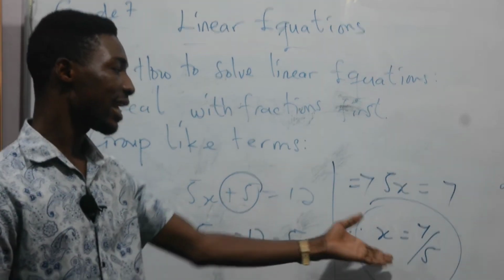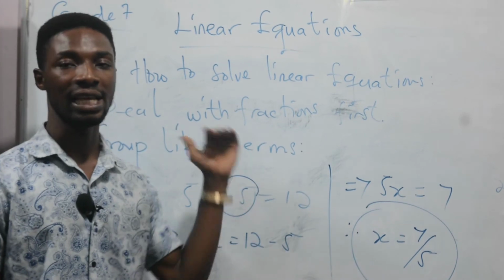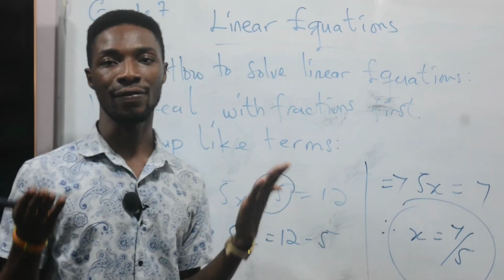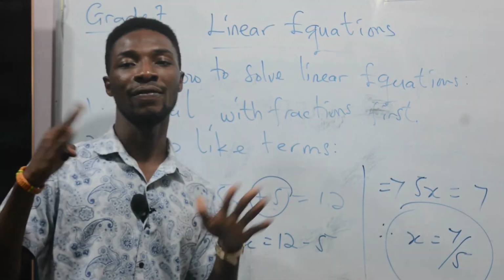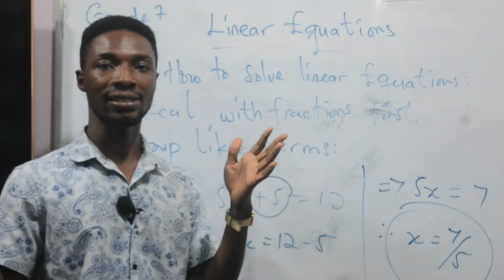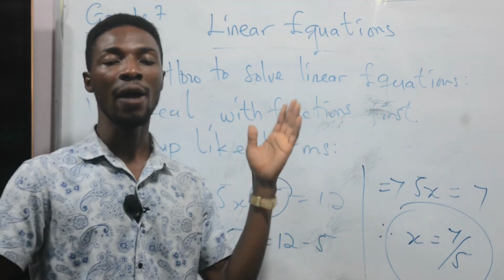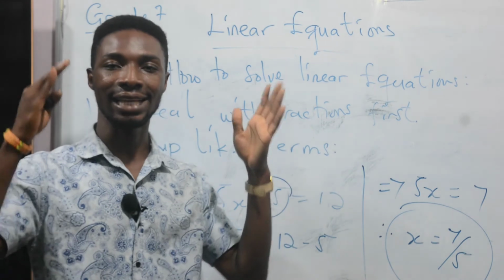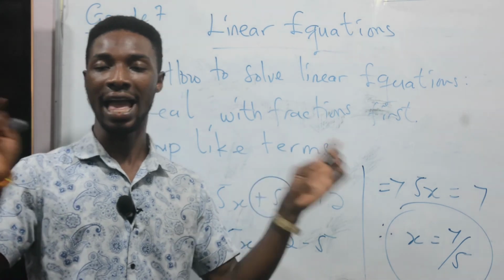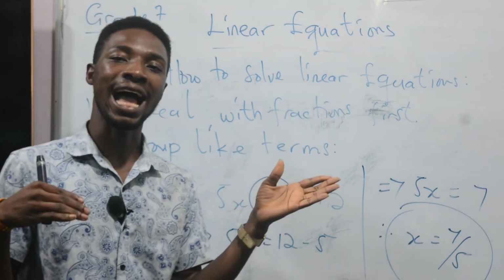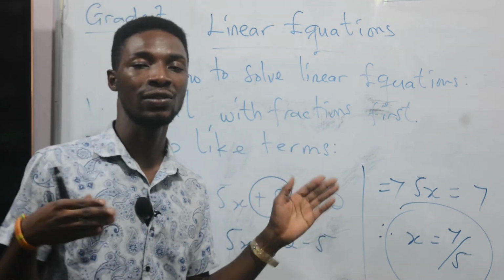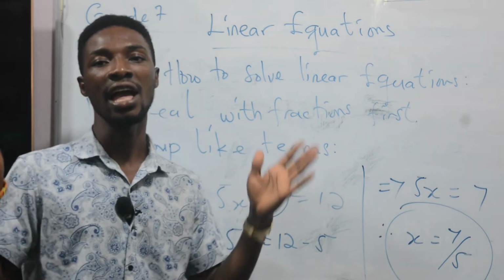Okay, so this is how we solve linear equations. Take your time, follow the right steps. First, deal with fractions. And how do you deal with fractions? You convert mixed fractions to improper fractions, and then you find common denominators for all the fractions in the equation, multiply through by that LCM, and cancel out to get a simplified equation. After getting that, group like terms. And when you are grouping like terms, if a term is adding, it will subtract when it crosses the equal sign. If it is multiplying, it will divide when it crosses the equal sign, and vice versa.